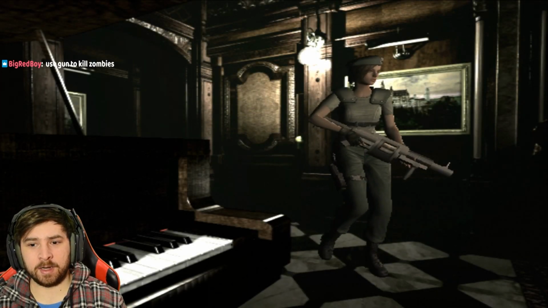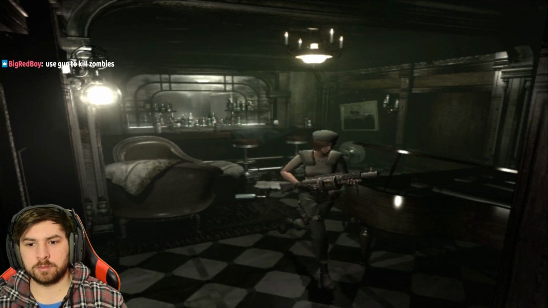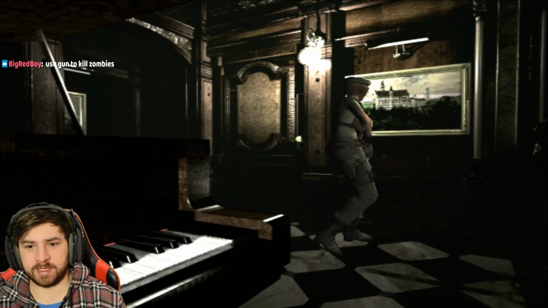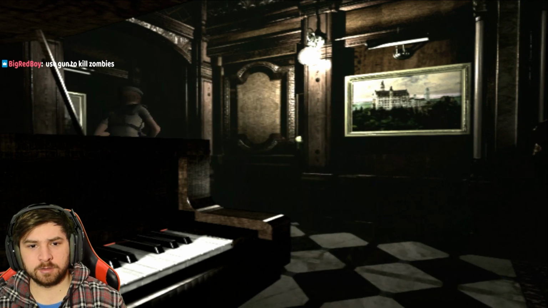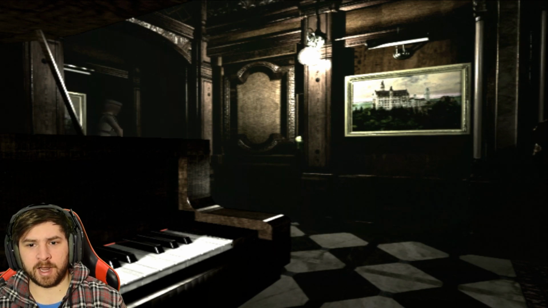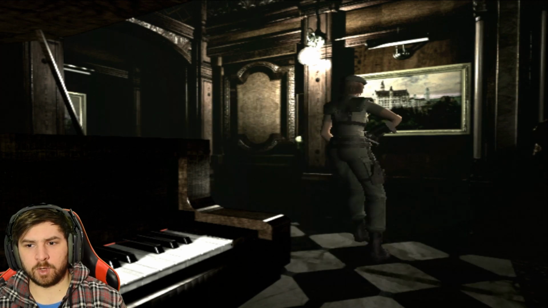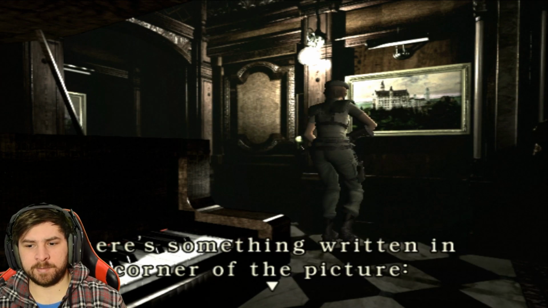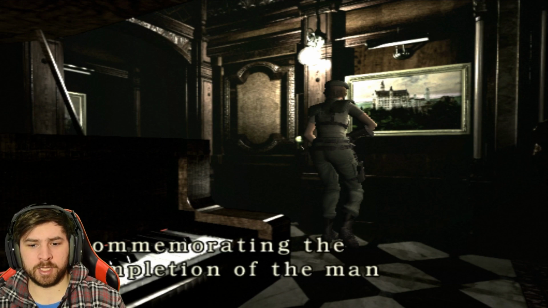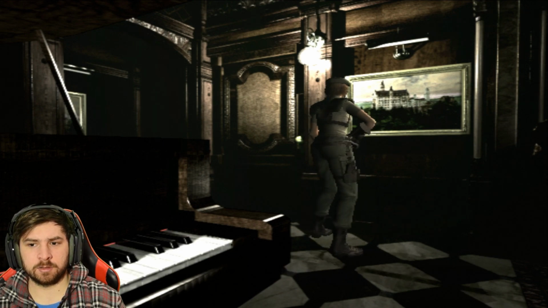A piano. Oh, let's interact with the picture on the wall, because you never know. Oh, wait, is there something over there? Is that the door I came from? Is this a door? Apparently not, okay. What about this picture on the wall? There's something written in the corner of the picture. Commemorating the completion of the mansion. Cool.